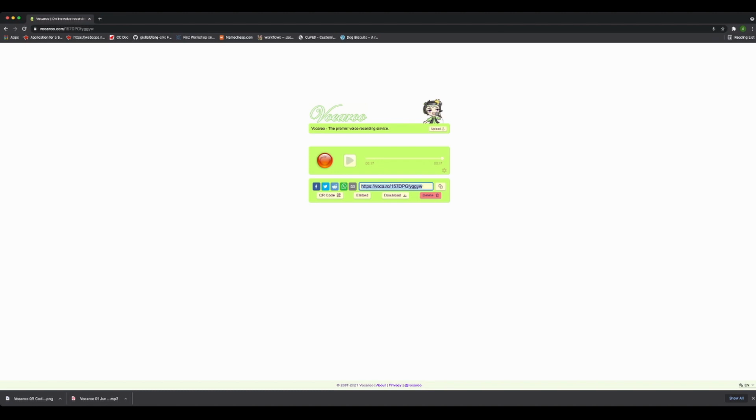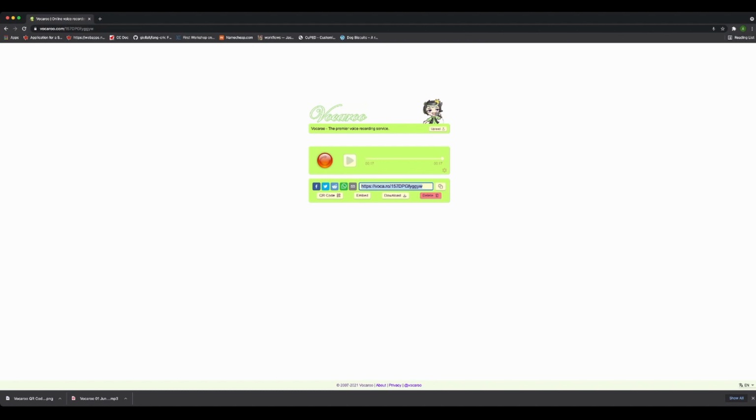Vocaroo's great because it's not really giving us a lot of ads, it's a free service, and so as a result, they're not giving you long-term storage. If you had something, say on a university's archive or on your community's archive online, and you know that that's going to be good long-term, it's going to have a permalink or a permanent link that doesn't change, then you could go through and give that link to something like QR Code Monkey and use that for your QR code.